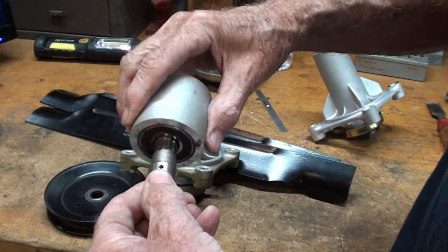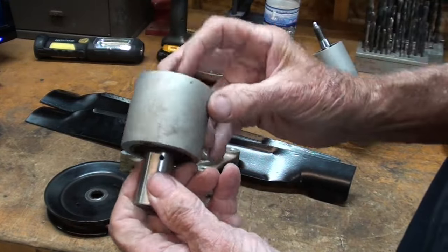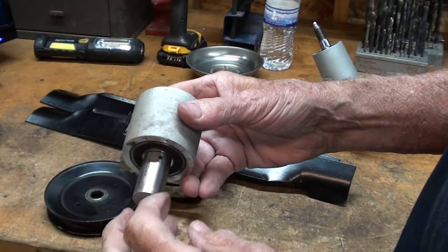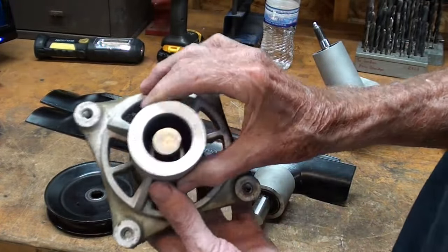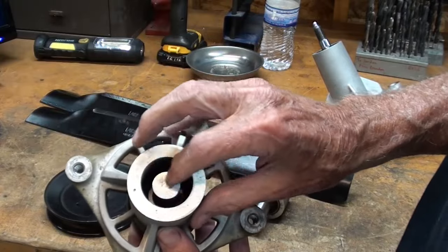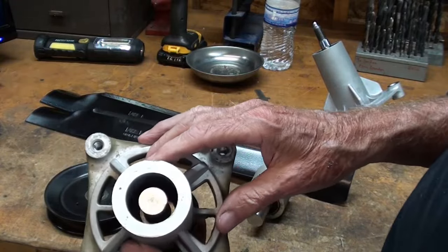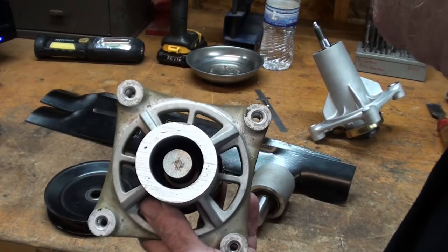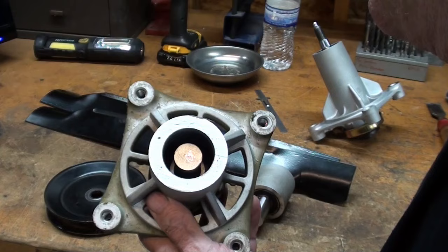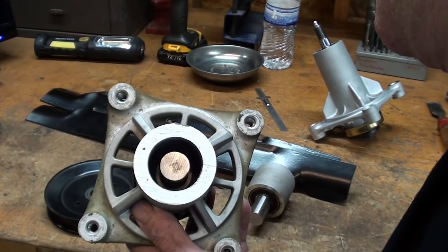To what purpose? I know I'm putting this on upside down. But if you pump grease in here, it's all coming out, and ultimately you will fill this entire cavity with grease that will do absolutely nothing. Well, Mr. Peach, just put a pint in there and eventually it will reach the bearings. No, it won't, and I'll tell you why. I'm on a rant here. I'm not scolding you. I'm scolding the liars.